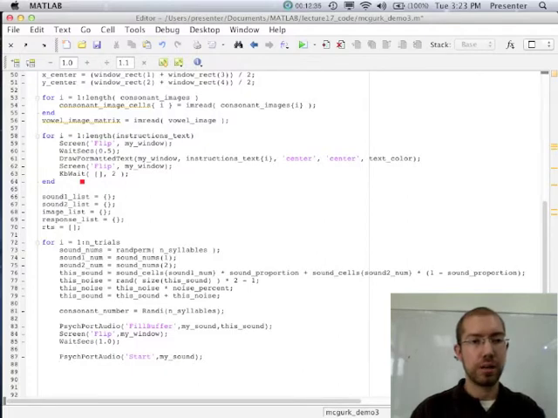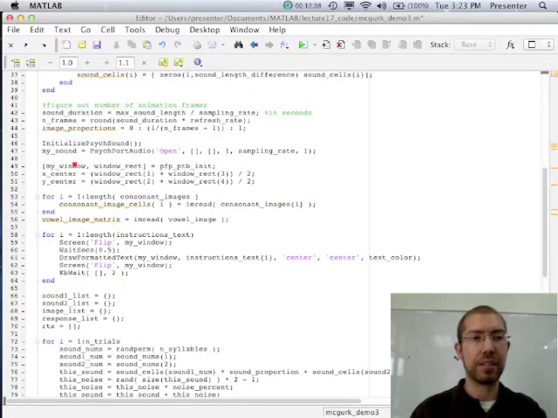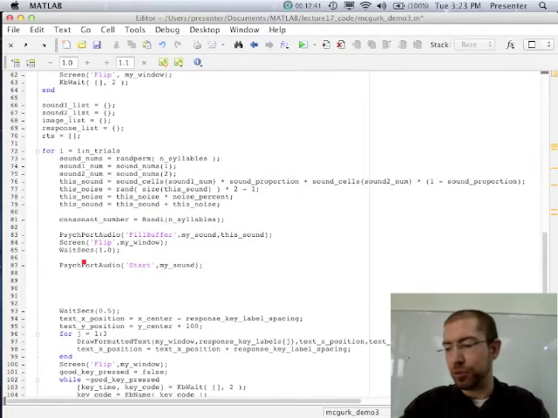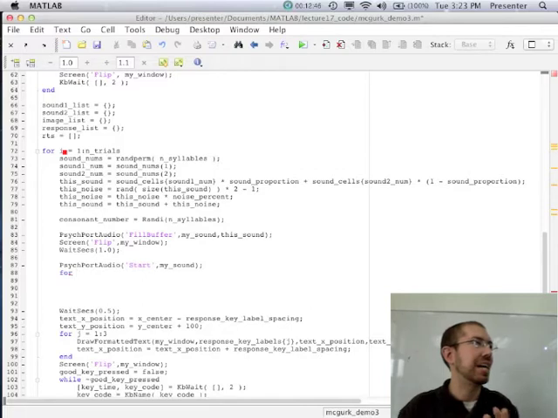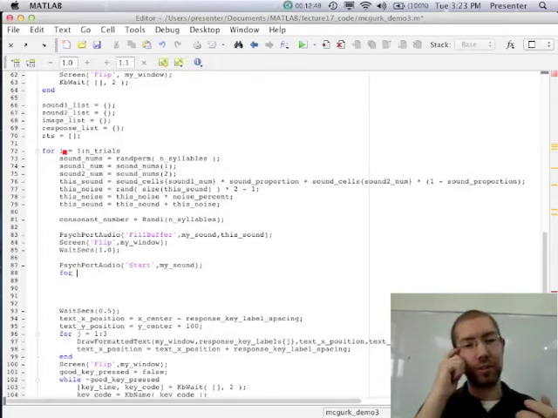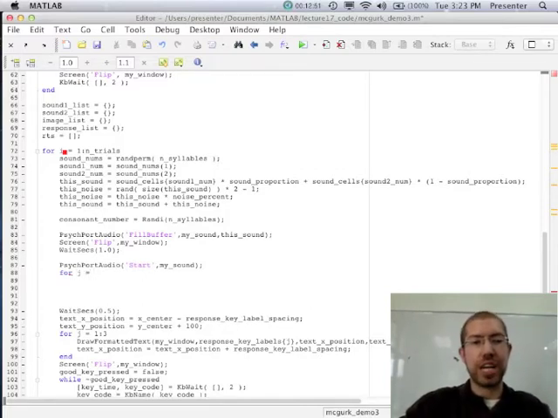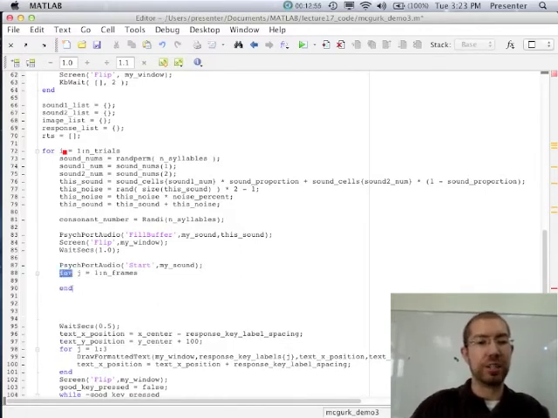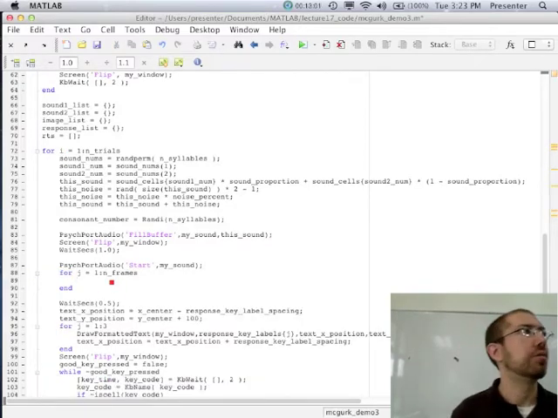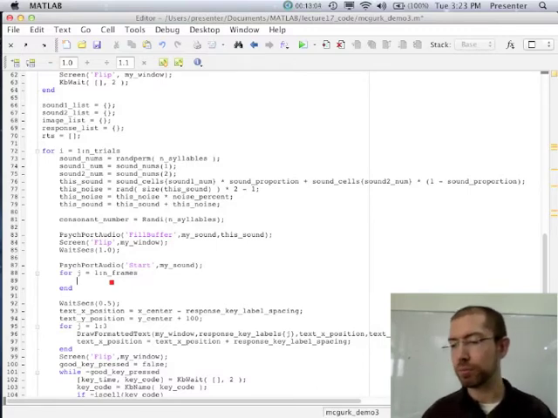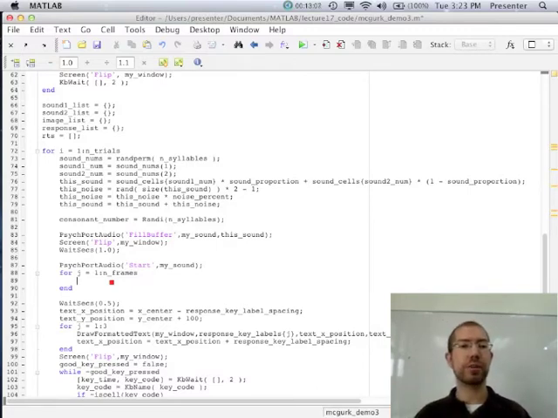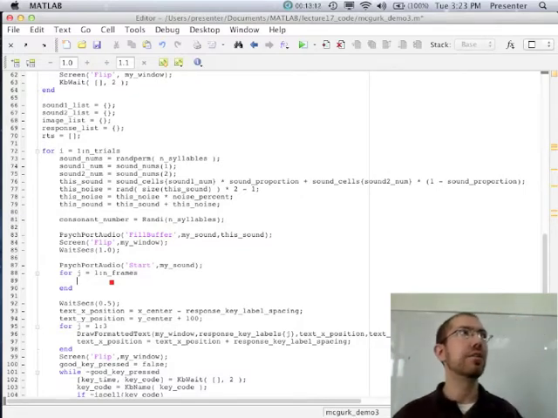So we already defined a variable telling us in frames, right? So how many frames of images we have. And I've already used I. I like to use simple letters like I and J for my for loop counters if they're just basic counters. So let's say for J equals 1 to n frames. So, if we have 10 frames of animation, it'll do this 10 times. If we have 20, it'll go through 20 times and so on. And so what we basically need to do is figure out how to animate or how to blend together two images.